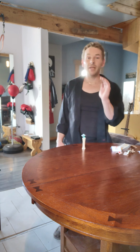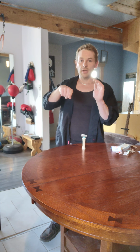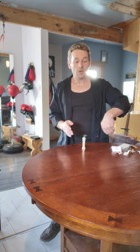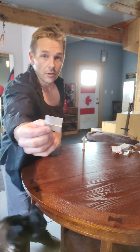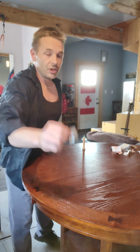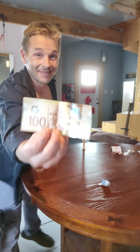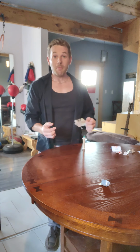Okay, so again, if you pay attention, my willpower and my desire is I want it to go clockwise with my left hand, so I'm pushing, and then I want it to go counterclockwise with my right hand, okay? So that was a little piece of tin foil. You just bend it into a little roof shape, so it'll spin. Okay, so then I'm going to try some monies.